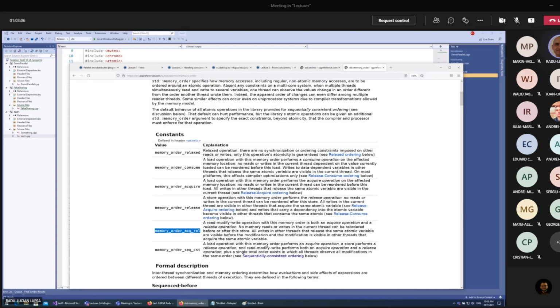You have relaxed, which doesn't have constraints about other variables, but the atomicity of the operation is guaranteed. So if I have an increment or an add something, it's performed correctly. But it can be reordered at will.